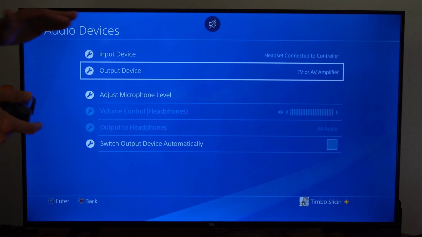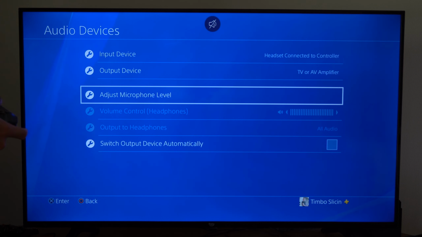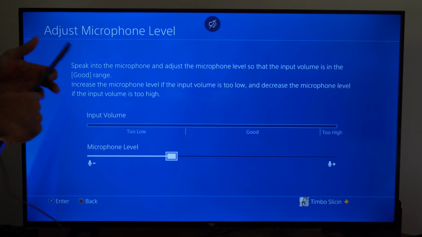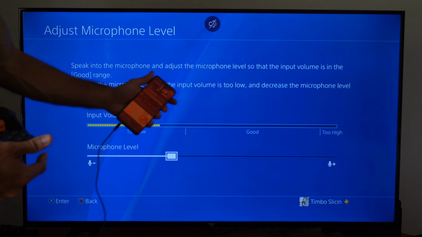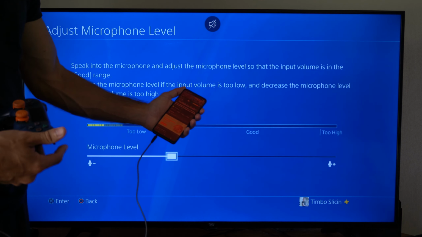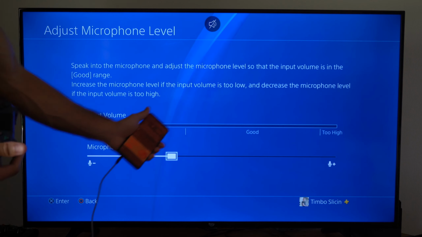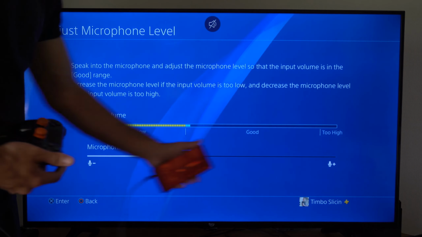Right now I just have my audio output device selected to my TV. Then you can go to adjust microphone audio. If there is any kind of sound playing through your phone, it should be displaying under here. Just make sure the volume is turned up, and you can see it's playing, and you should be hearing it through your TV if you're playing a song or a YouTube video. So I'm playing a video and it's being picked up in the background. You can increase the sound by moving this slider to the right.